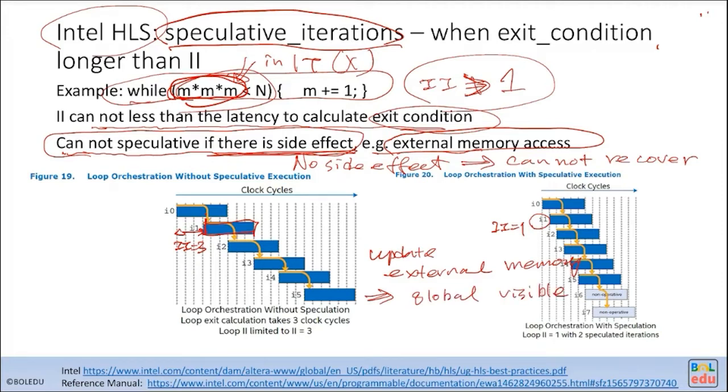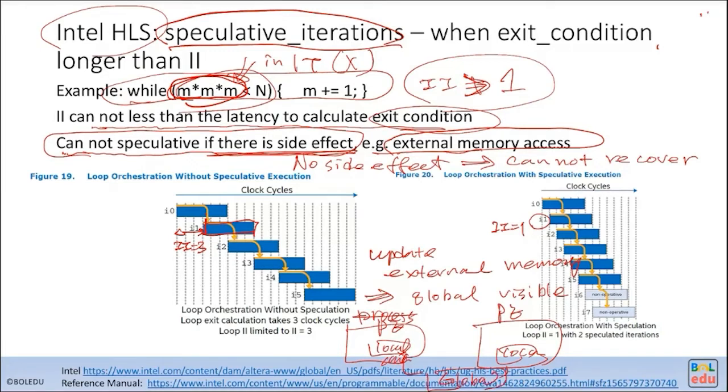Let's say you have a processing unit, a PE, with a local memory, a cache or local buffer, and another PE with its local memory, and both access the global memory.